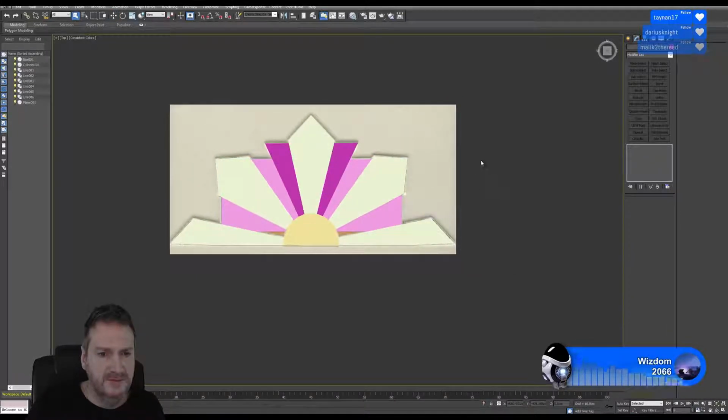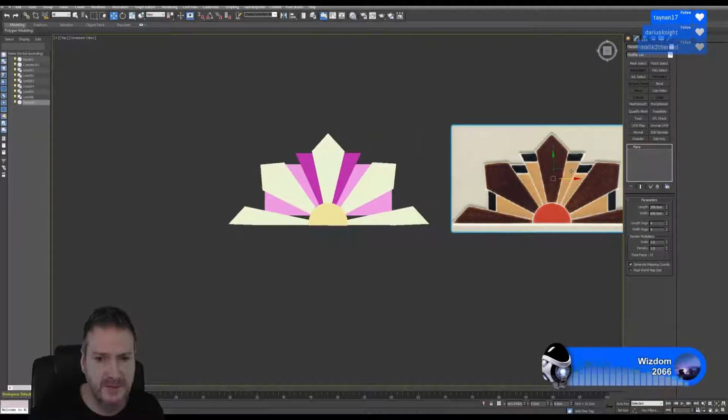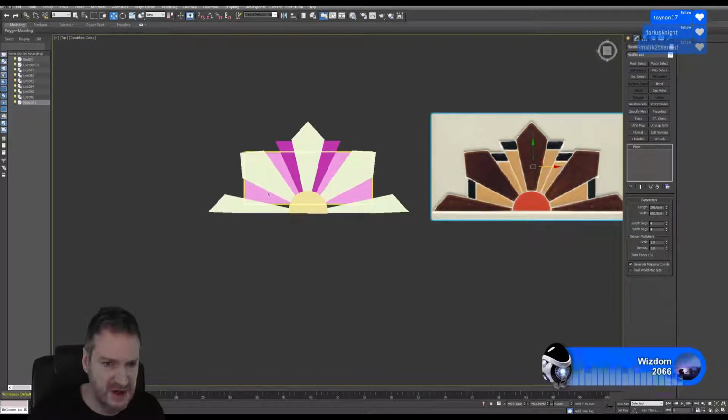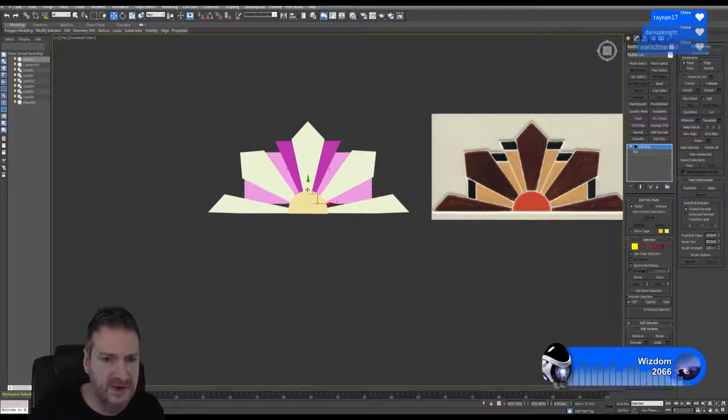All right. Now, let's move our original reference image here out of the way. I can see my rectangle here needs to come down a bit, so I'm going to throw down an edit poly, and I'm just going to move those verts down behind the sun.